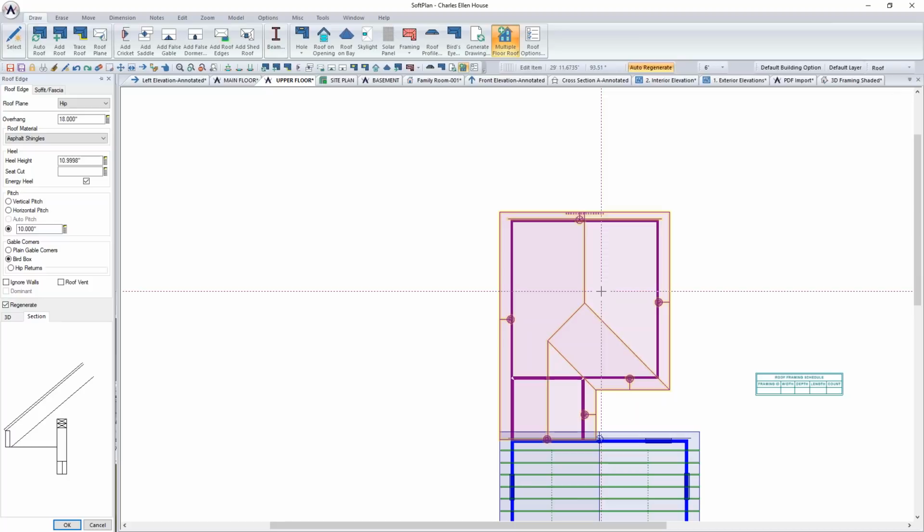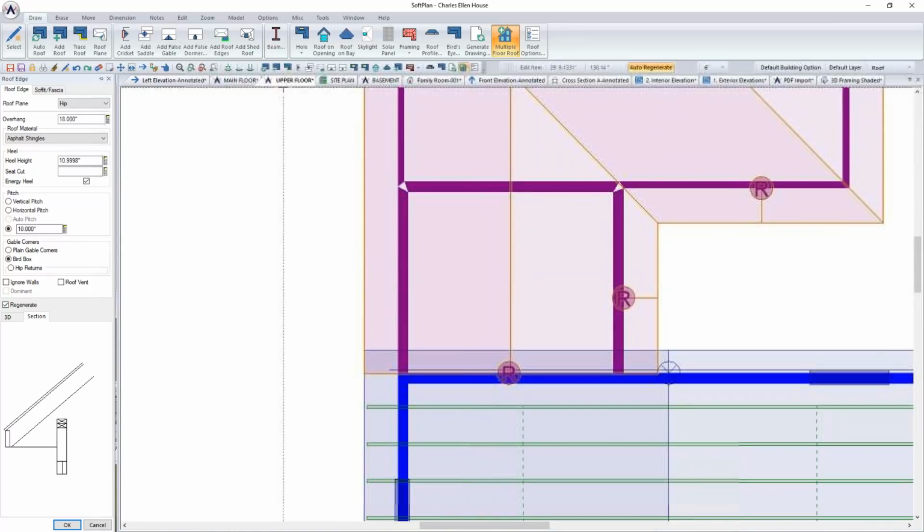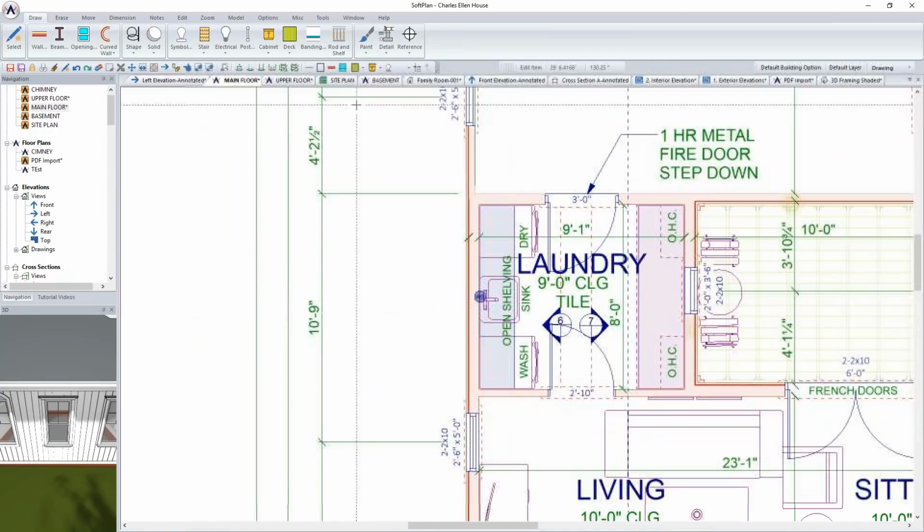A big one that we added with symbols is the ability, and we'll be posting a video on this one shortly as well, is what we call bump technology. So as you're basically drawing a symbol and you're sliding or moving it along a wall, it will bump into another object. And for that, let me take you into the main floor plan because I really want to show you this one quickly.